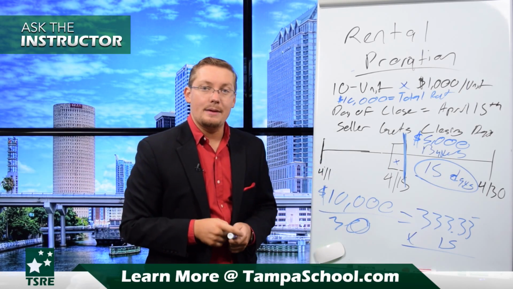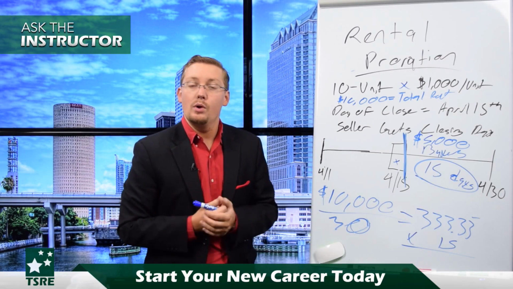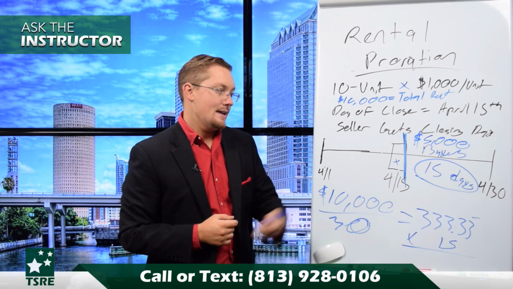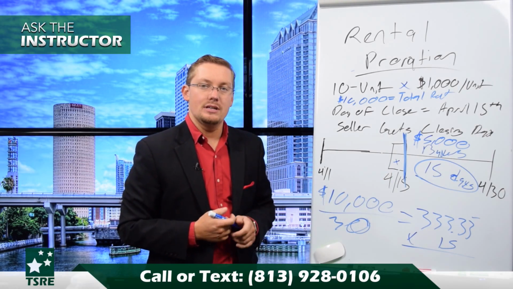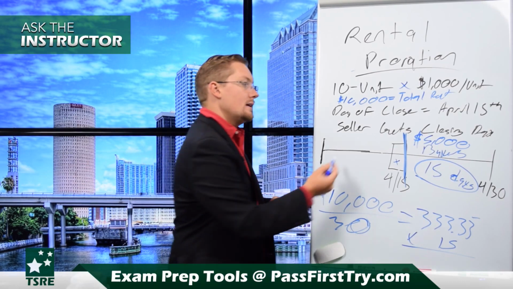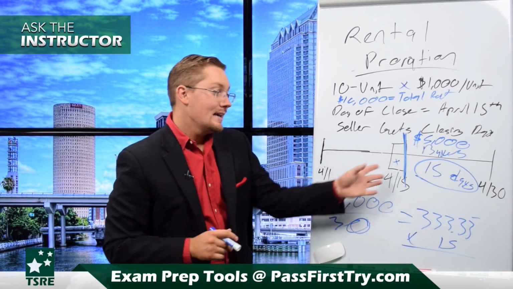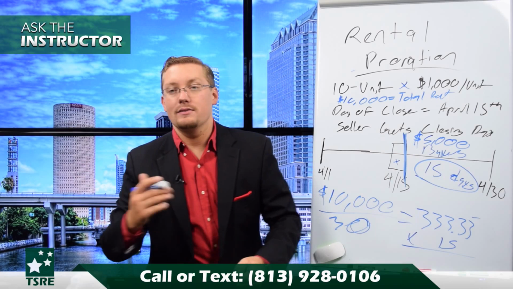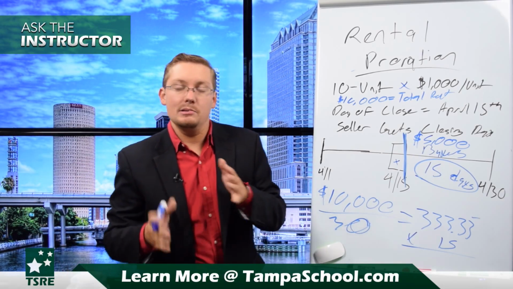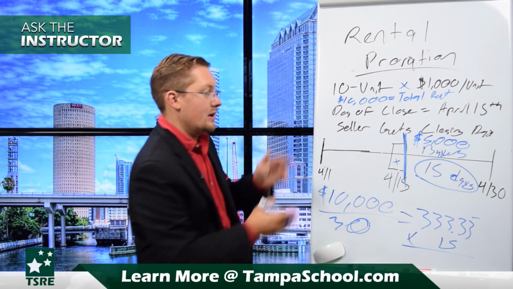With this, the key thing to remember, if I were to give you one word of advice for rental proration, be wary of that day. Be aware of that day of closing. Not only when it is, that's the easy part, but who gets the day of closing, because that's going to be a difference between $5,000 and $5,333.33, which could be two viable different answer choices on the exam.